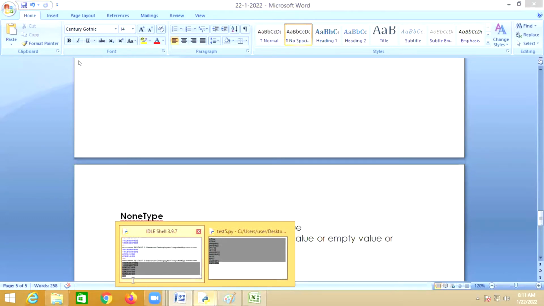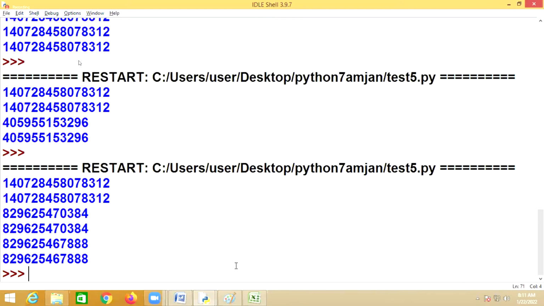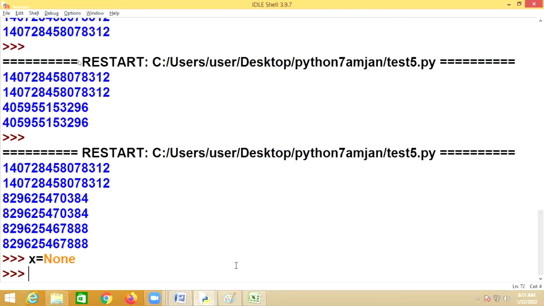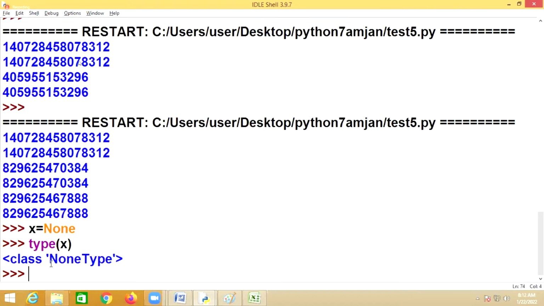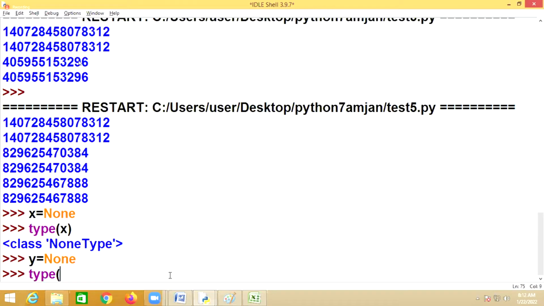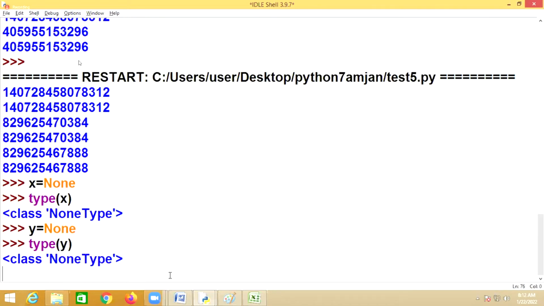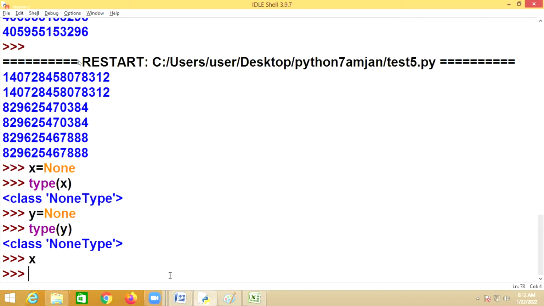Suppose I write x equal to None. If I check the type of x, it is NoneType. And y equal to None, again the type of y is NoneType. If I print x, does it print anything?